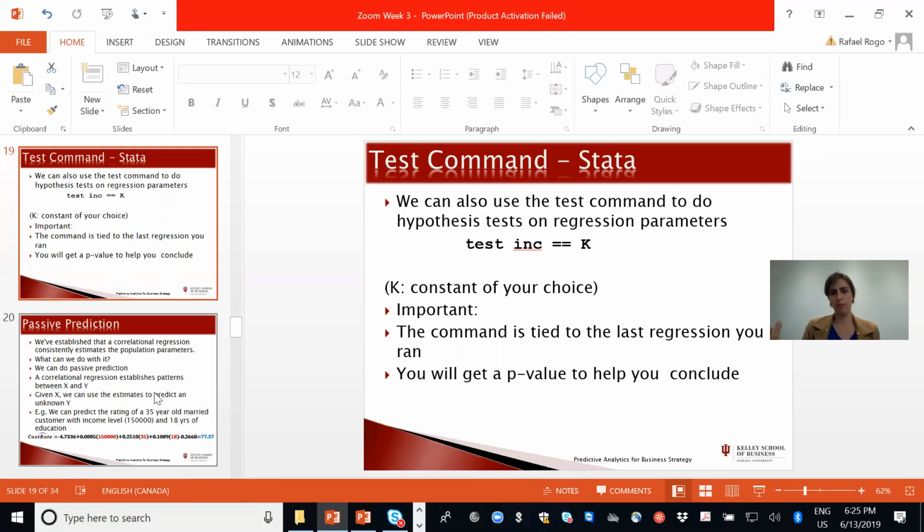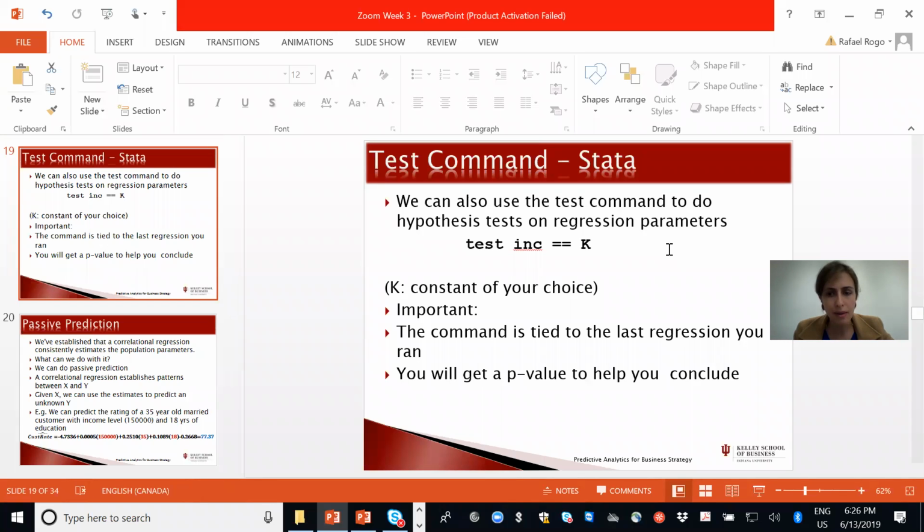You can do that normally. You're going to get a p-value. The p-value is always going to help you conclude about the test. If you want to reject at 95, you want your p-value less than 5%. If you want to be at 99, you want a p-value less than 1%, if you want to be more stringent.